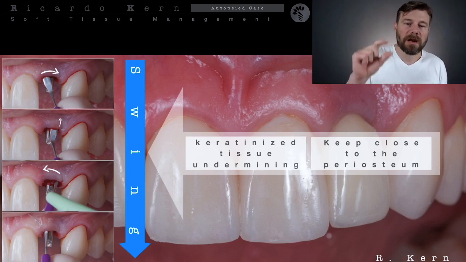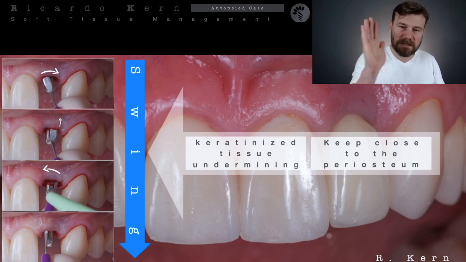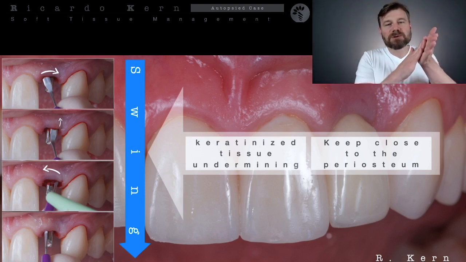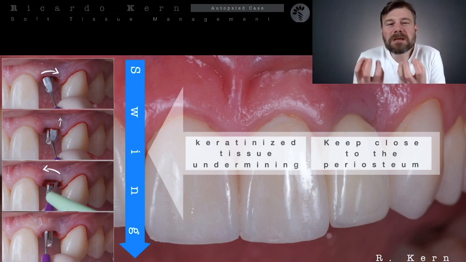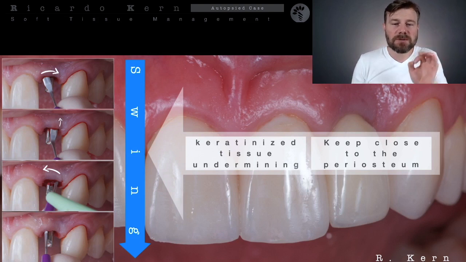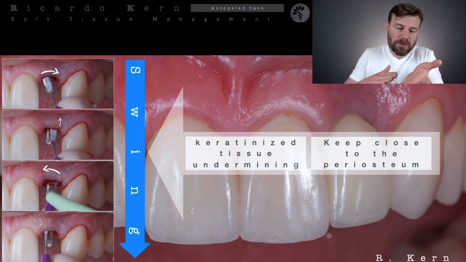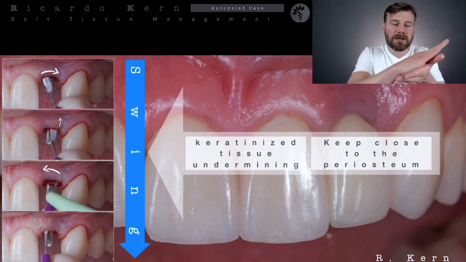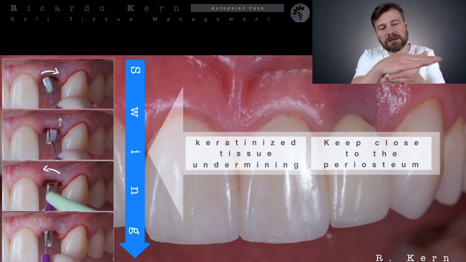So we're going to prepare in the keratinized tissue pretty close to the bone surface, the abutment or the threads of my implant, and we're going to do a swing movement with our blade. What is that? What is the reason to do this? Because when I start to do splitting, or when I start to do tunneling properly, what I start to do is advance inside the sulcus with my blade 4 or 5 millimeters, work in one area, and retreat and reach another area, and I prepare that, and I retreat and go in the middle.